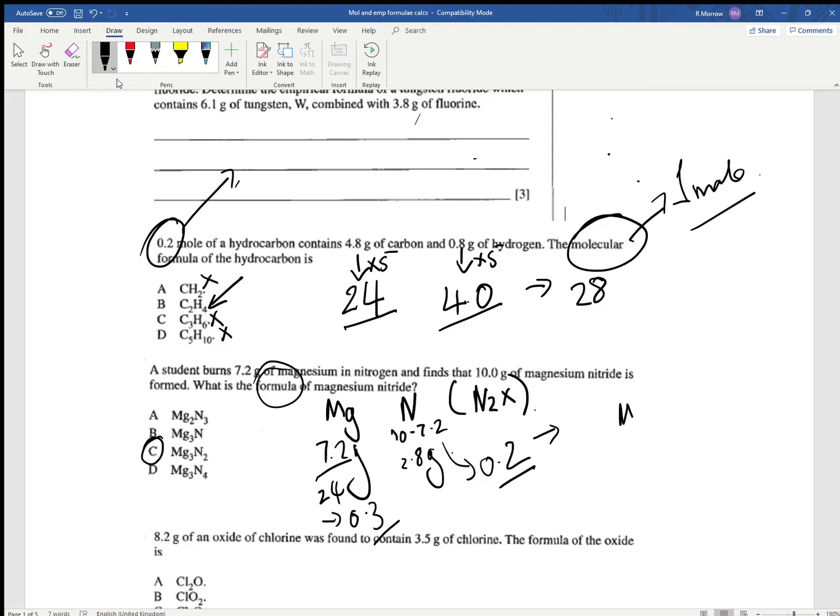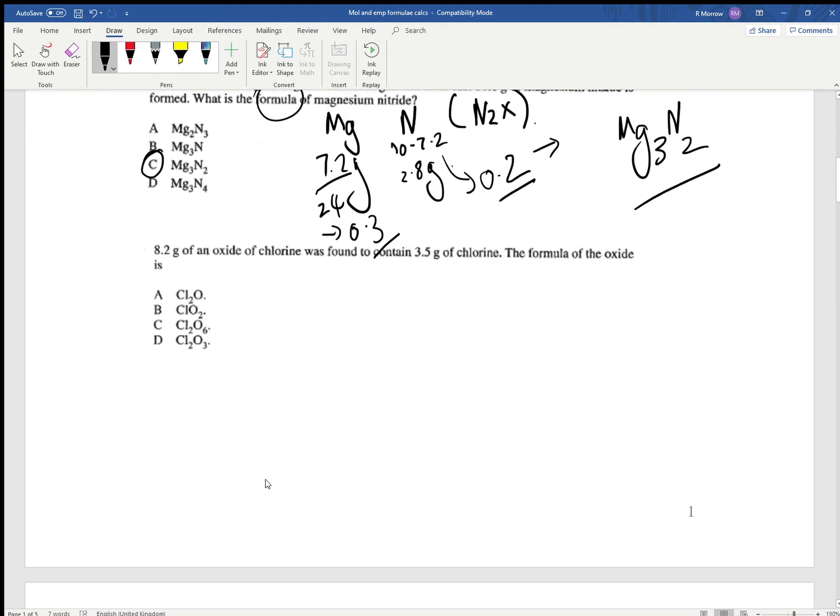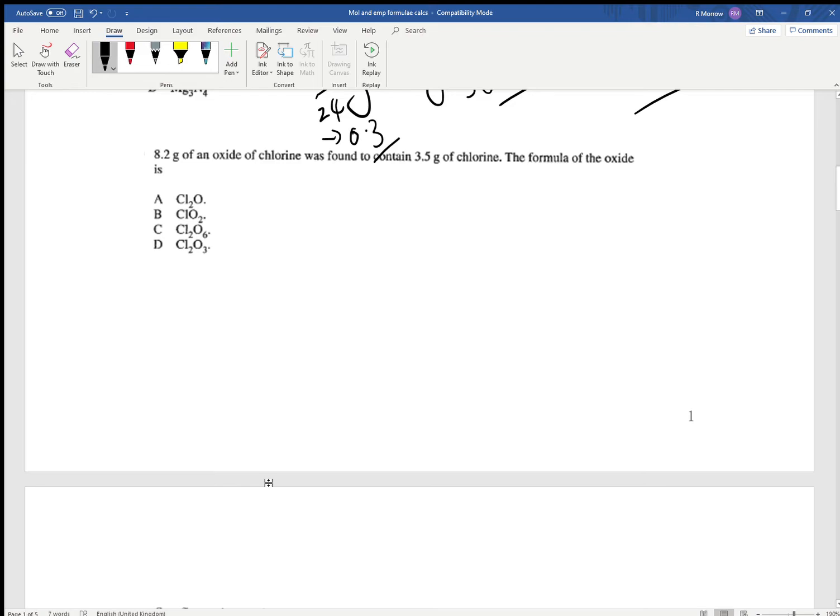Now you could in actual fact go onto the periodic table and work out that magnesium was 2 plus and nitride was 3 minus, do the crossover arrows and get that. That is not a good way to do it, because very often they will change around what it actually is in the periodic table. So please don't go down that route. Use the numbers that are in the question.